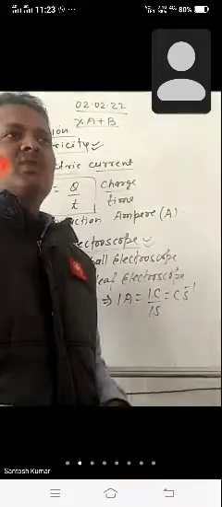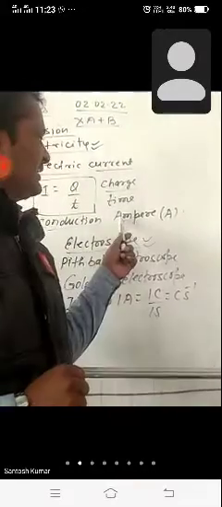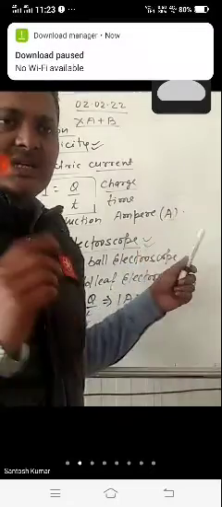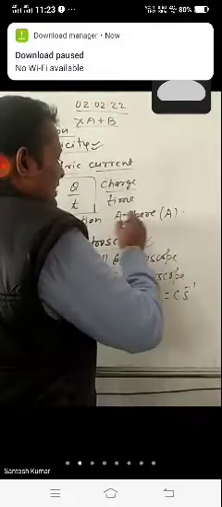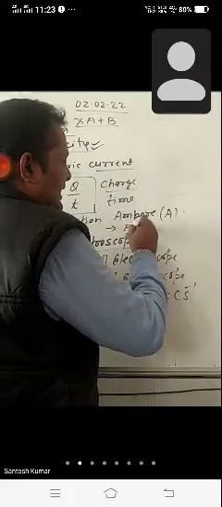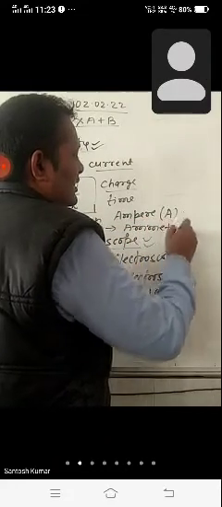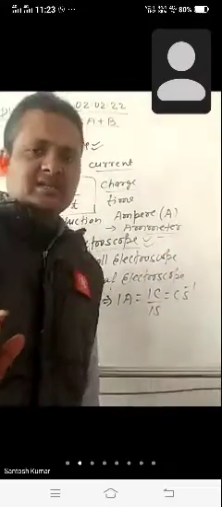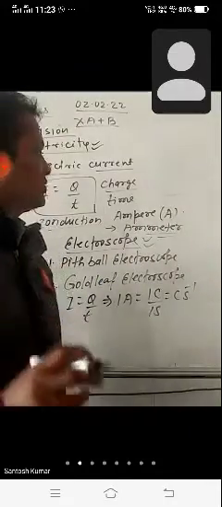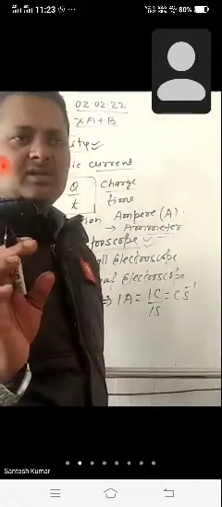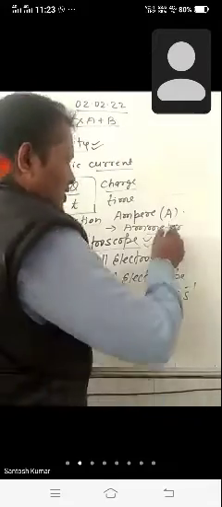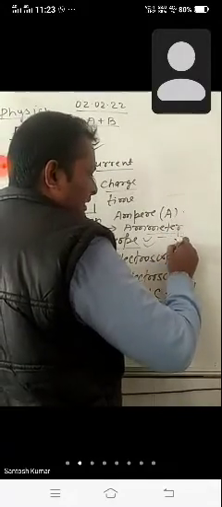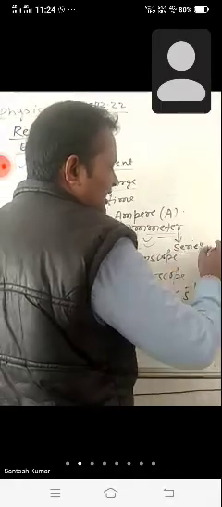Now, how is the current measured? The current is measured in ampere. What is the device which measures it? The measurement is done by an ammeter. This device we have already studied, that's why I am just moving in order. An ammeter is that device which measures the magnitude of the current in the circuit, mainly in ampere. Some other units are also there, like microampere. This ammeter is always connected in series in a circuit.